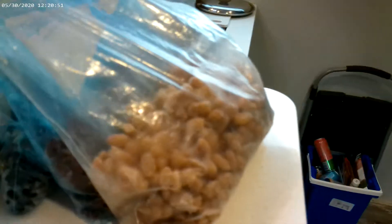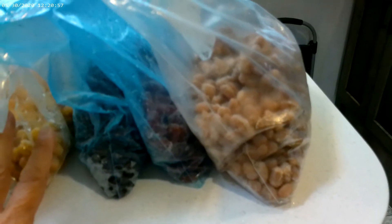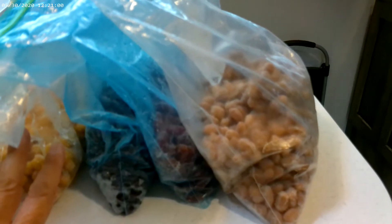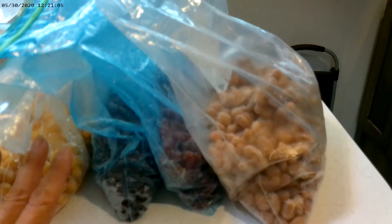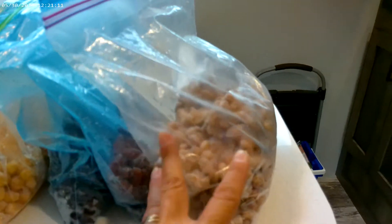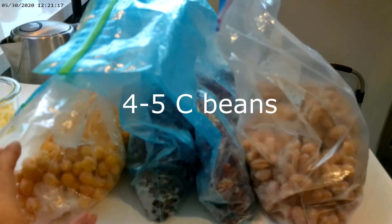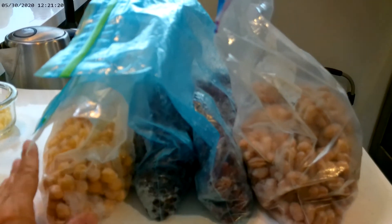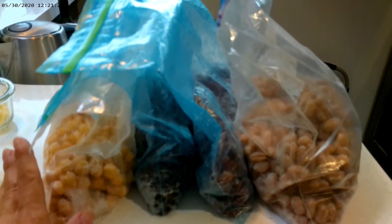So what are we going to need for today's recipe — my famous baked beans? I keep beans in the freezer and you can see I have four different kinds of beans here that I've prepared and frozen ahead of time, and I'm going to put in some of each of them. You can stick with the traditional brown bean, pinto bean, or romano bean — any of those will do. I have some pinto beans which will be the main part, some red kidney beans, some black beans, and chickpeas. I don't put as many chickpeas in but I do like to put a few in.